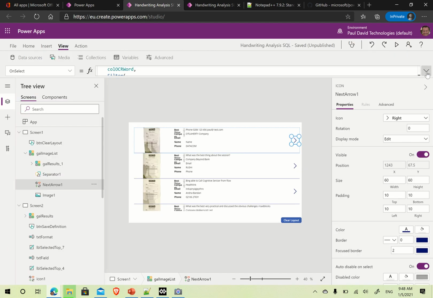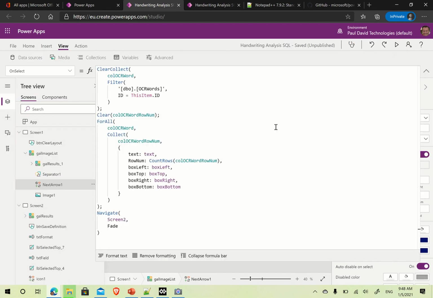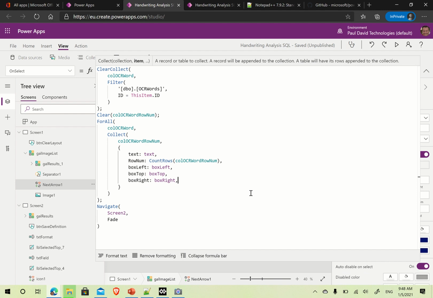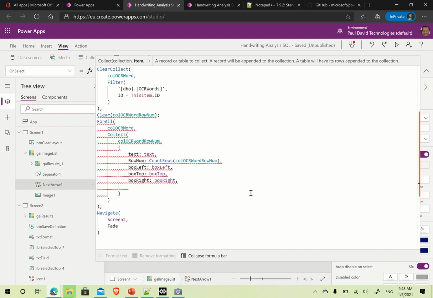So you get some better IntelliSense. So for example, if I just take this line out for a moment. Oh yes, the other thing is you can actually hit the return key for a new line. You don't have to mess around with shift and return for the new line. If I start to type in the name of one of the fields in this collection, then very nicely, it actually gives me the IntelliSense, gives me the ability to do the autocomplete.